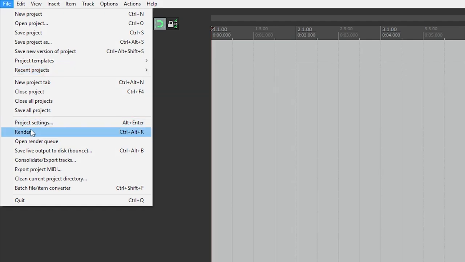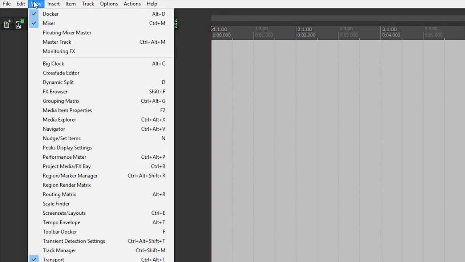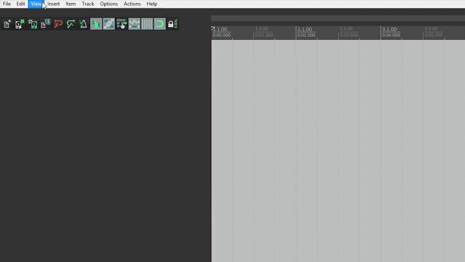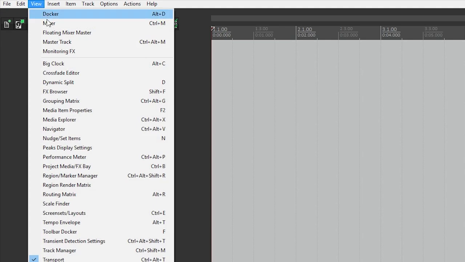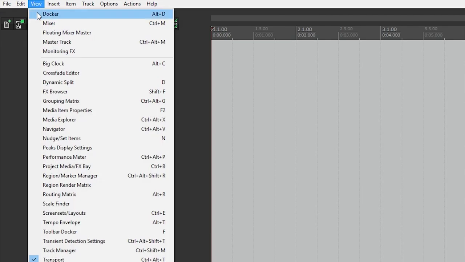The file menu has the options to export our project to an audio file, and we can export individual MIDI tracks as well. The edit menu has the buttons to undo and redo, select all, cut, copy, and paste. The View menu allows you to choose what sections of the window are displayed. You probably won't need to use a lot of these, but the main one you will need is the Mixer. If you're recording and editing clips, you can hide this to maximize the views of the tracks. If you're mixing, you'll want to display it again.